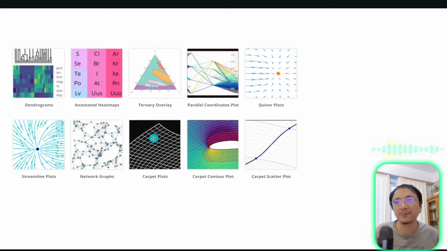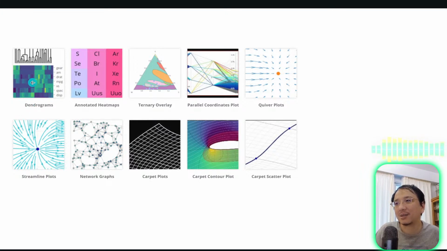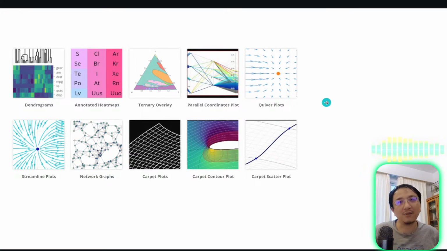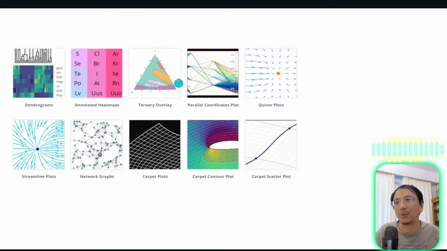The physicists also like it, or the chemists also like it, and this is not something I've used. This dendrogram, annotated heat maps, or all these things that people are familiar with in certain fields. Personally, I don't even know what this is doing. I seldom see this one, and I didn't even know this one was called a carpet plot before. But certainly, definitely, this is something people use in certain fields.